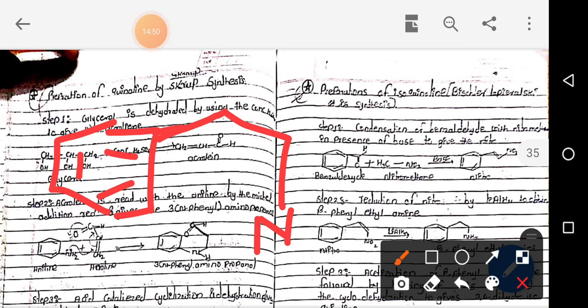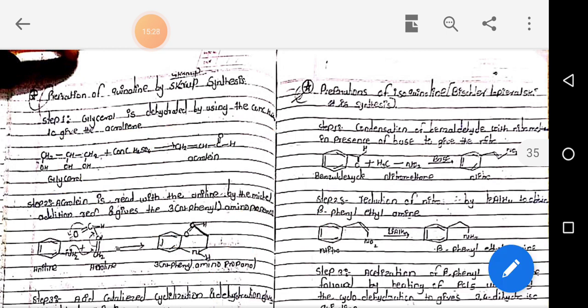So here it is converted into NH, and here is the C double bond O. By using the acetylation reaction we find the joining here. R is added with the formation of the C double bond. Now in the final structure we have to add one double bond, meaning a reduction is required. For reduction we use palladium on carbon. So finally we get the structure. This is the final structure of isoquinoline. In this way you can remember the preparation of isoquinoline.